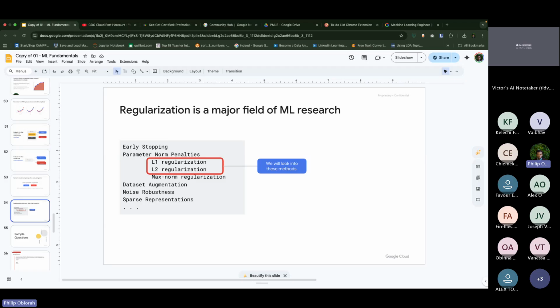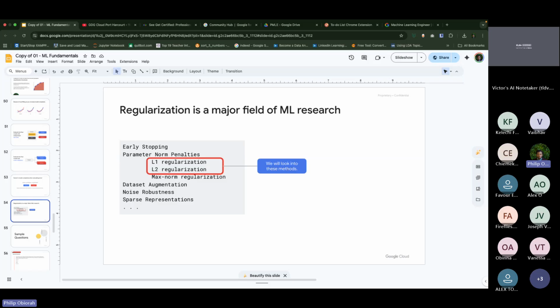There's a technique to penalize large model weights and encourage simpler models, where you have the original loss and then you add a penalty on the model weights.